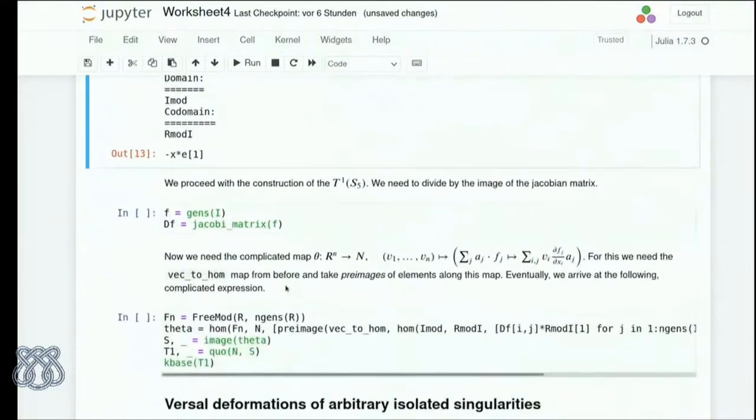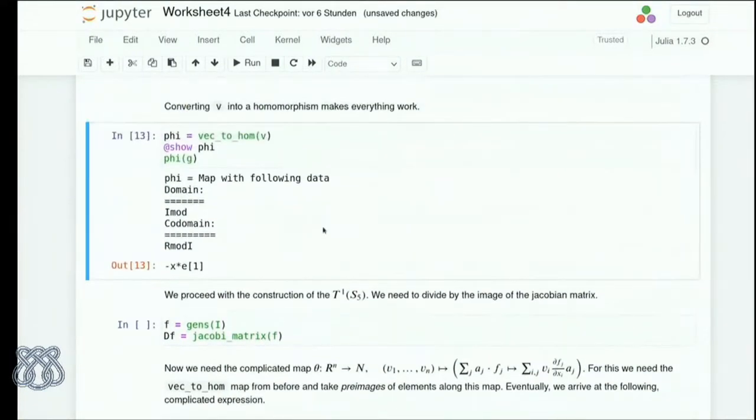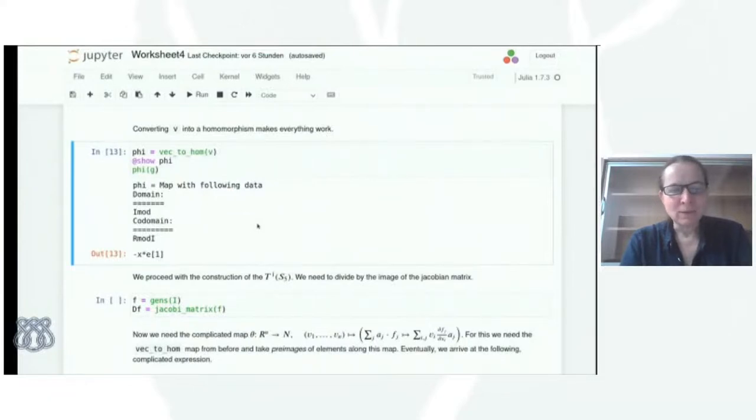Good. Then let's maybe stress at that point that we took the time to really say something about the particularity of using a computer algebra system and using hom here as a command, because if you want to work with it, you'll run into those problems for sure. Which problems? The problems of this is an ideal, or this is a submodule of a rank one module, or the problem of this is a module element and this is a homomorphism. Those problems are not obvious to the mathematician, but as soon as you want to teach the computer to do something, you run into those ambiguities you never thought about when working on paper. I just wanted to stress that point again.